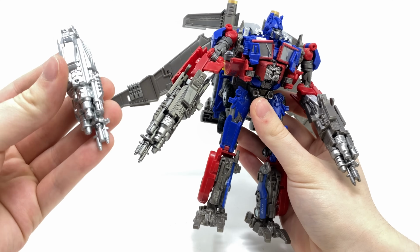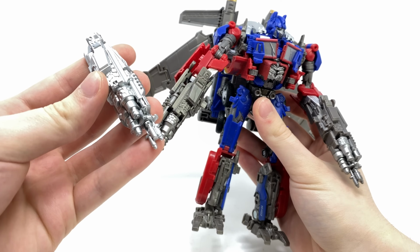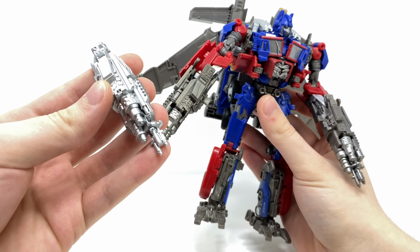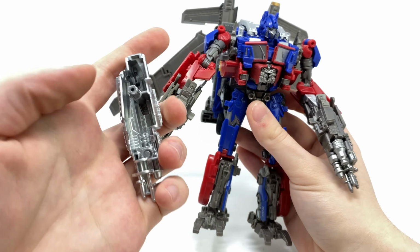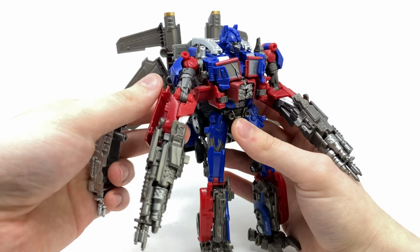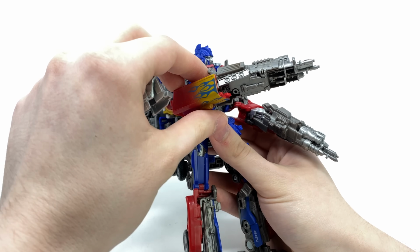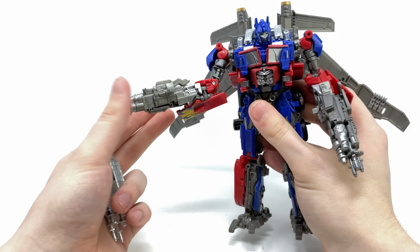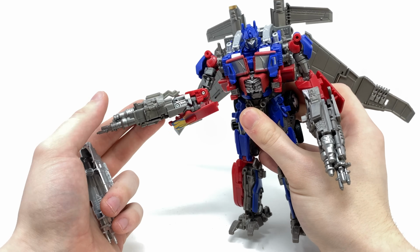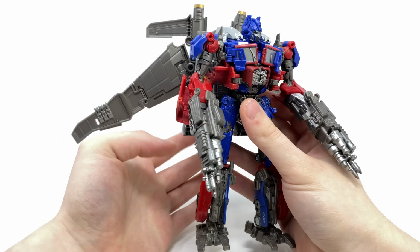Bringing one of the original cannons in for a comparison, once again, I have sprayed these, so this isn't actually the base color that you will see if you do have the original version of this Prime, but you can see here that these were completely hollow. They simply just pegged into Prime's hand and looked nothing like they did in the movie. However, here I think that DNA Design have done a fantastic job in really making it look as if these have just formed out of Prime's arms. I definitely believe this to be much more accurate than what we got with this release. So in my opinion, this here is definitely going to be my definitive display.